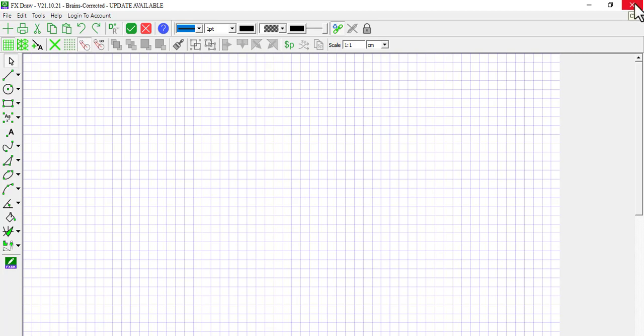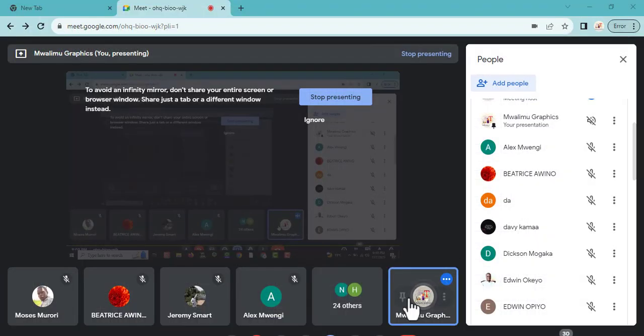Now when you open, for those I was helping, if you noted, I had it pinned on the taskbar below for easier access. So you see I have 6 here, there is a version 6 here and this is version 7. We used this previously, now we are using version 7, this one. So I've already pinned it here.